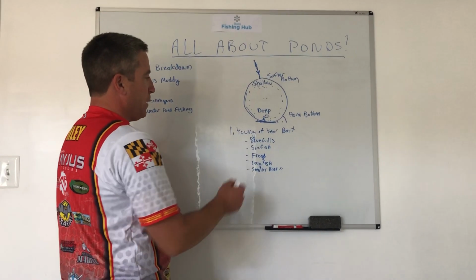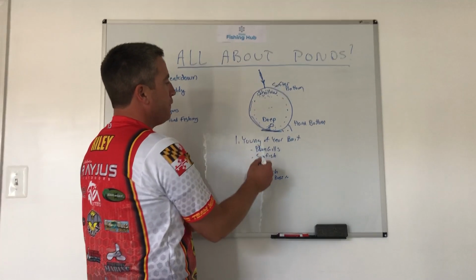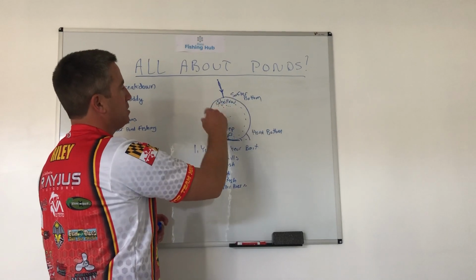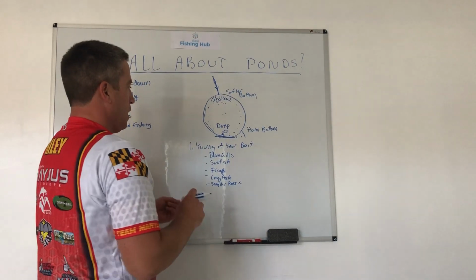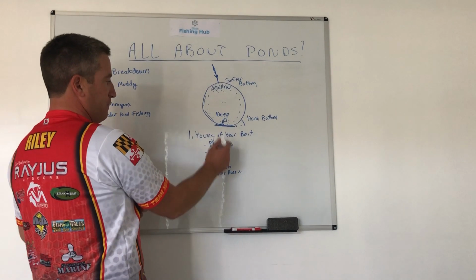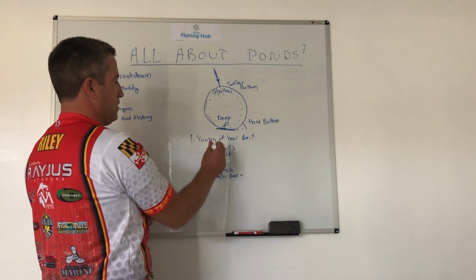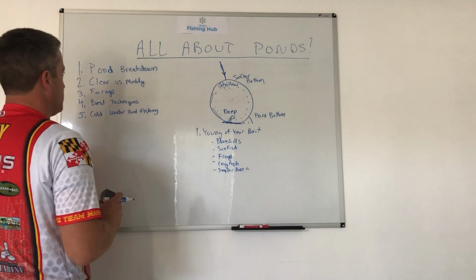But all of the baits that you really want to focus on imitating are not so many shad baits. A lot of ponds don't have your gizzard, threadfin, and blueback herring. They have the perch-like species. So you want to really keep in mind that these are the types of things that you want to imitate.